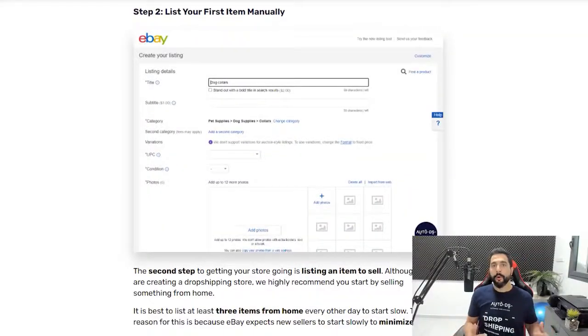List all the products you have at home to fill your initial seller limits. For example, if eBay gave you a limit of 5 products, upload 5 from home. The following day, call eBay or open a chat and tell them you've exceeded your limits and have many more things to sell. Ask for as many as possible — 100, 1000, whatever they can give. They'll review your listings, see you're selling personal items, and upgrade your limits.